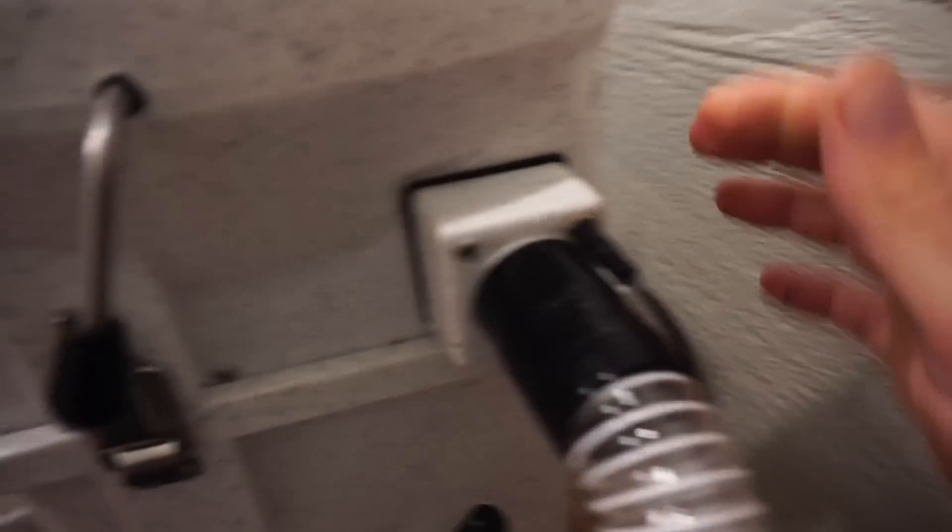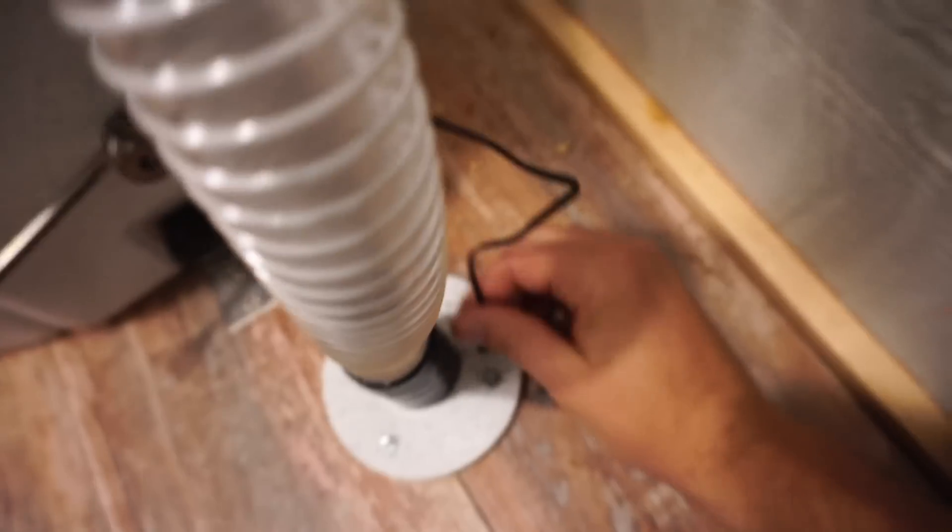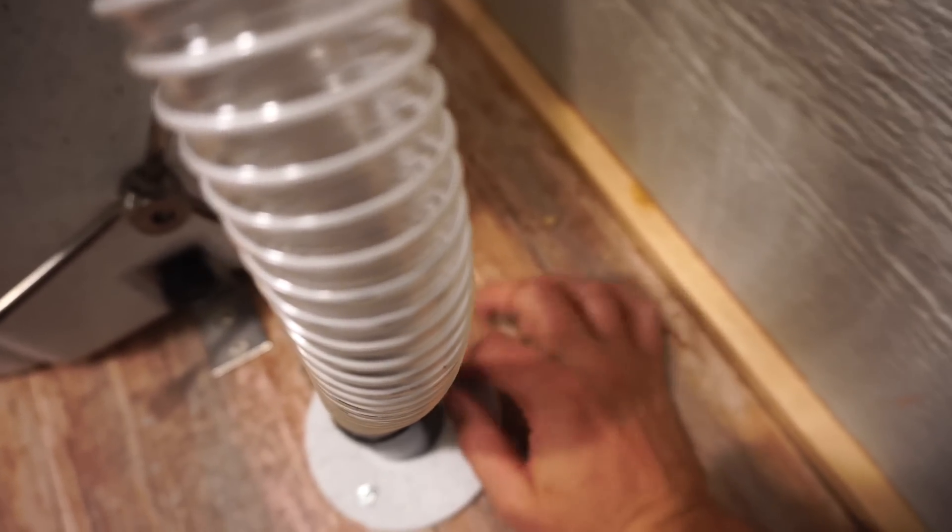The fan on this thing runs off of about one watt — it's so small you can barely hear it; you have to put your ear right up to it. If you want to run the fan off 110 AC power, they have a special adapter on their website. This one is DC powered — it's connected straight to a battery. I drilled a hole through here and down below is the battery, which shares with the water pump on the house running at 55 PSI. It's charged by a 100-watt solar panel, so it's just a typical deep-cycle marine battery. I love this thing — it's amazing to me that there's no smell at all, which I'm sure has a lot to do with the fan constantly running.